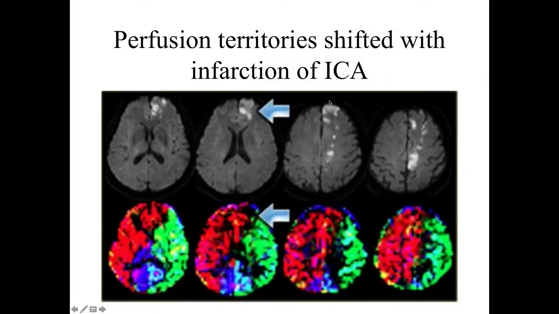But these perfusion territories can be shifted, so there can be some compensation that starts to happen. But if you have a blockage of the anterior cerebral artery, this can lead to infarctions occurring, in this case in the anterior portions of the brain that are depicted here. So the patient's left side or right side is being damaged, but the other side is able to perfuse some of this area when they're trying to track it out. So there's some coverage and compensation that can occur.